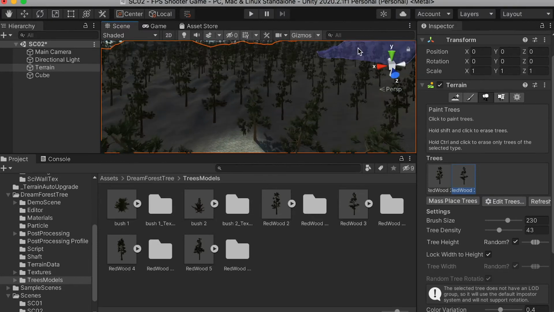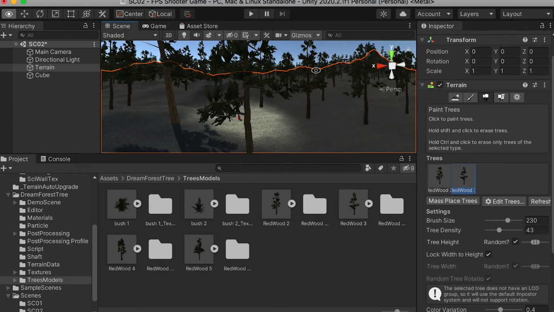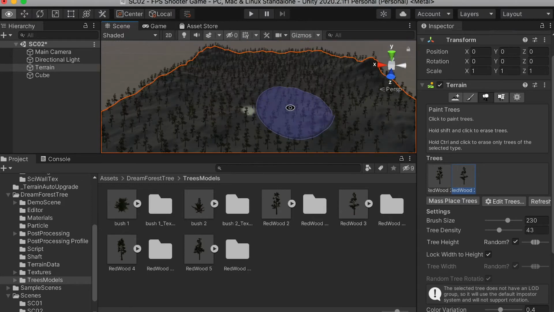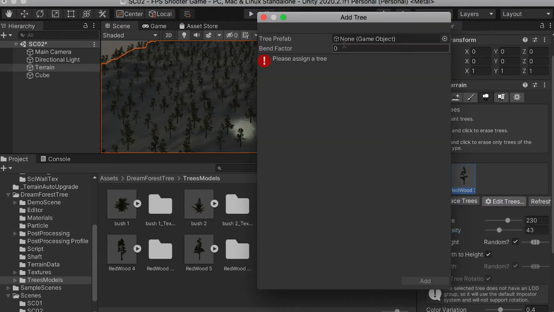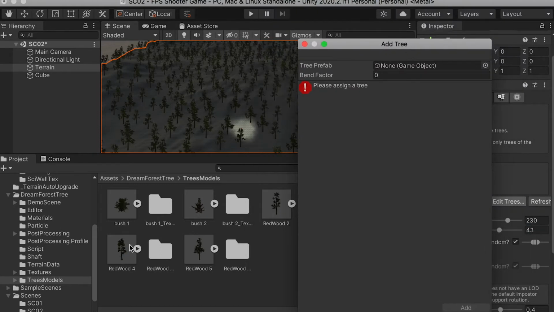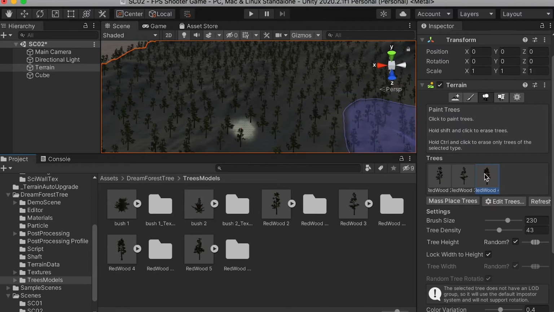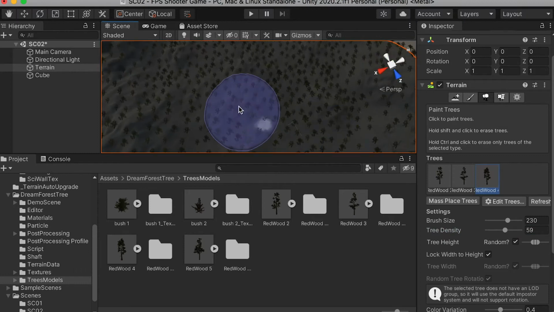Okay, and then here we're going to add one more. So here we're going to load the 4th one and add, make sure you're selected, and here we can increase the density so we can place more trees inside here.